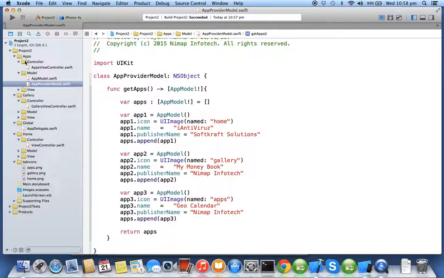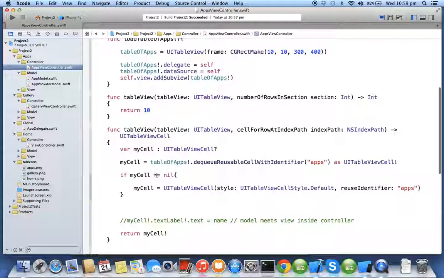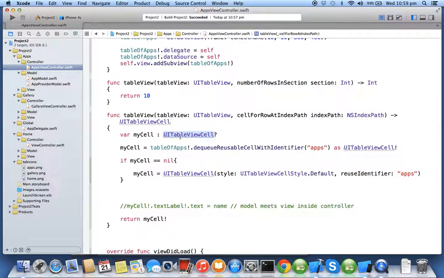In this exercise, we'll be creating the view class. Now why? Because the default cells which the system provides cannot accommodate three elements. So we'll be declaring a class which extends UITableViewCell, and we'll be returning that particular cell instead of UITableViewCell.